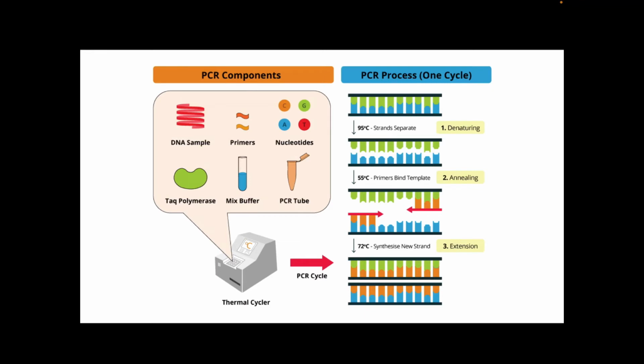Okay, and that's what we can see in the machine here. In the little PCR tube, we have to put in the Taq polymerase, that's the heat-tolerant DNA polymerase. You have the nucleotides with the different bases, they're free in the solution so that the heat-tolerant DNA polymerase can add them to make a new strand. It requires the 2 primers before it can amplify the section, and we need the original DNA sample that has our target strand in it. This is all mixed together in a liquid called the buffer.